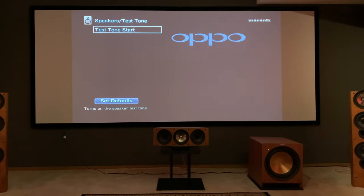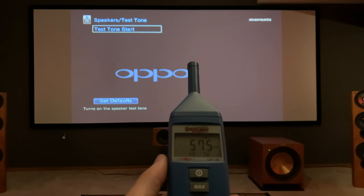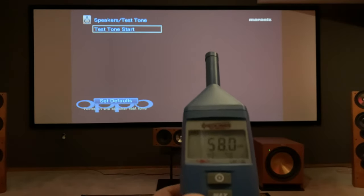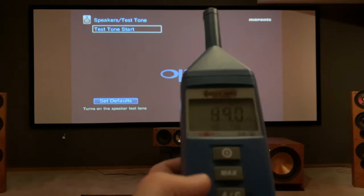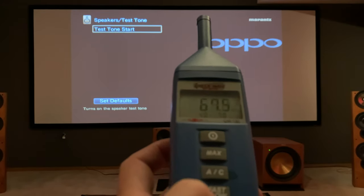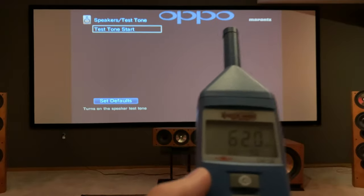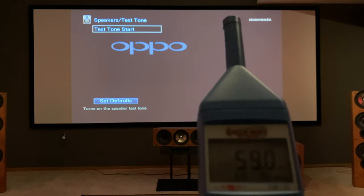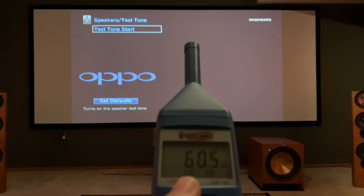For this, you're going to need an SPL meter. The one I use is the Checkmate SPL meter, and it is the CM130. So you've got to get everything set up correctly. You're going to want to go to C weighting, which is an accurate representation of how our ears perceive sound. Then you'll want to go to slow response time, and then you'll want to hit the level between 60 and 90 dB. Because reference level, depending on how you want to set yours, some people like to go really loud, and some people obviously like to go exactly where Dolby or THX recommends. For me, I'm going to be shooting for 80 dB of peak noise, so I have it set to 60 to 90.